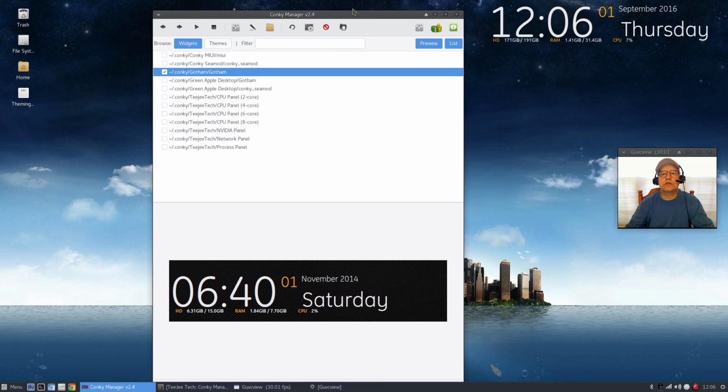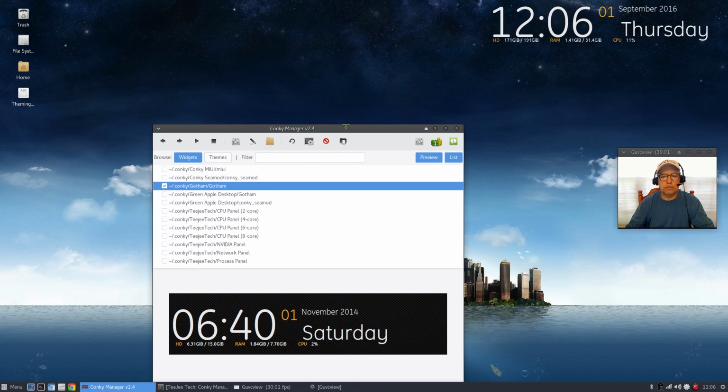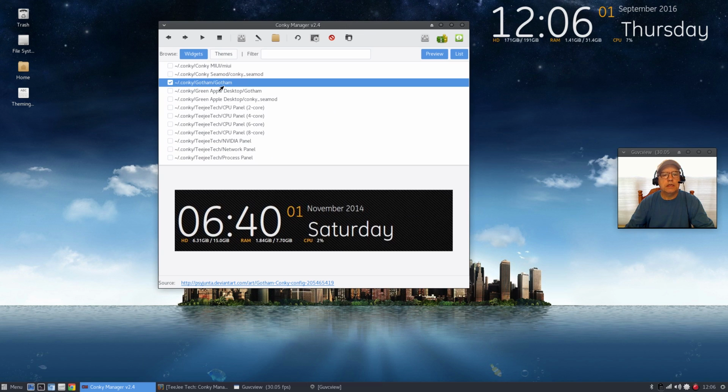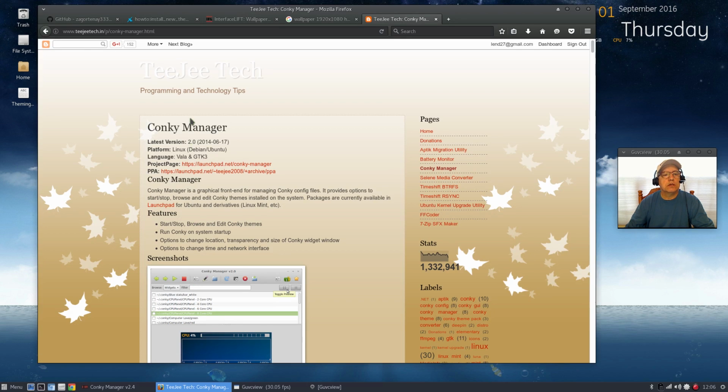And let's take a look at importing additional Conkies. Now, it comes with a small variety of Conkies, but if you want to add additional, I would suggest you go to the website. I'll put a link to this website in the show notes, but this is the website for Conky-Manager.